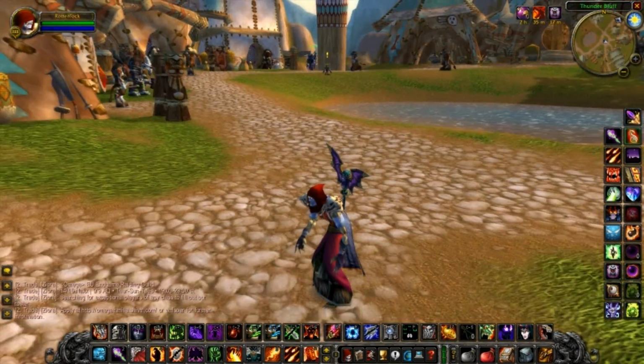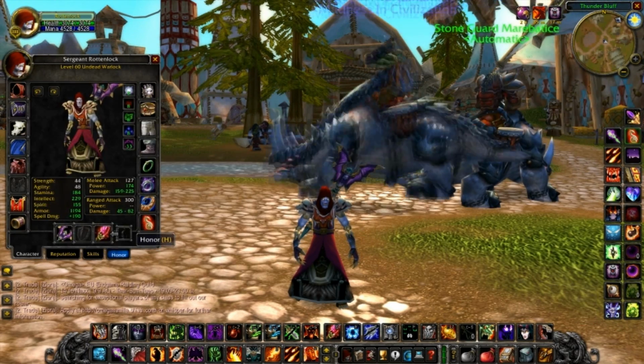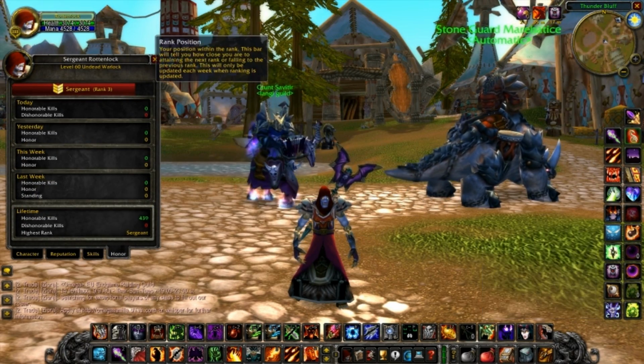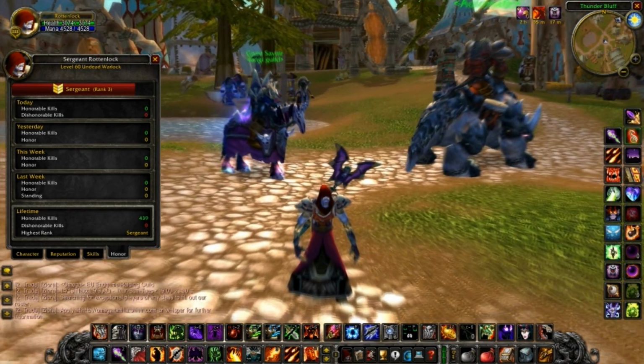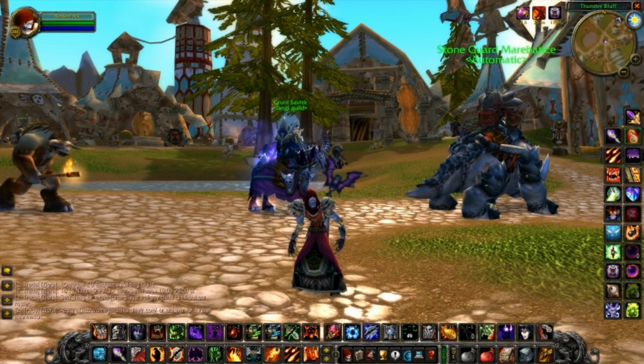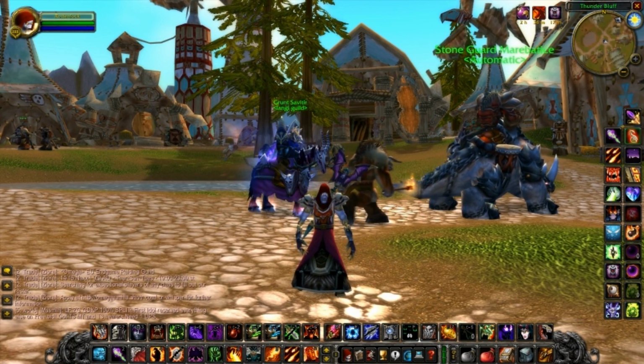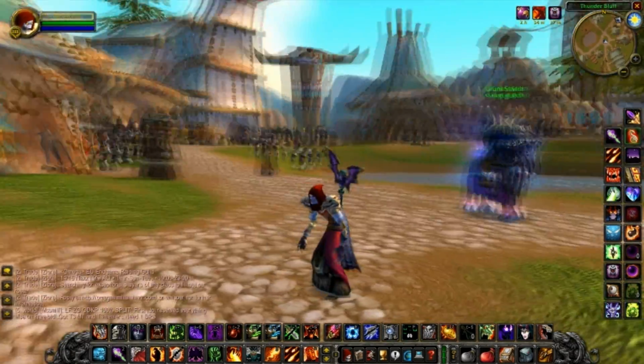It's pretty fun. I use this mainly just to muck around in Battlegrounds. I've played a little bit of PvP. Just a little bit. I'm a sergeant. Nothing too fancy. I just like to mess around with this one in Alterac Valley, you know. Do some nasty Shadow Bolt crits from a distance. I don't have any crit on this character, which is kind of a shame, but yeah. There you go, this is my Warlock.